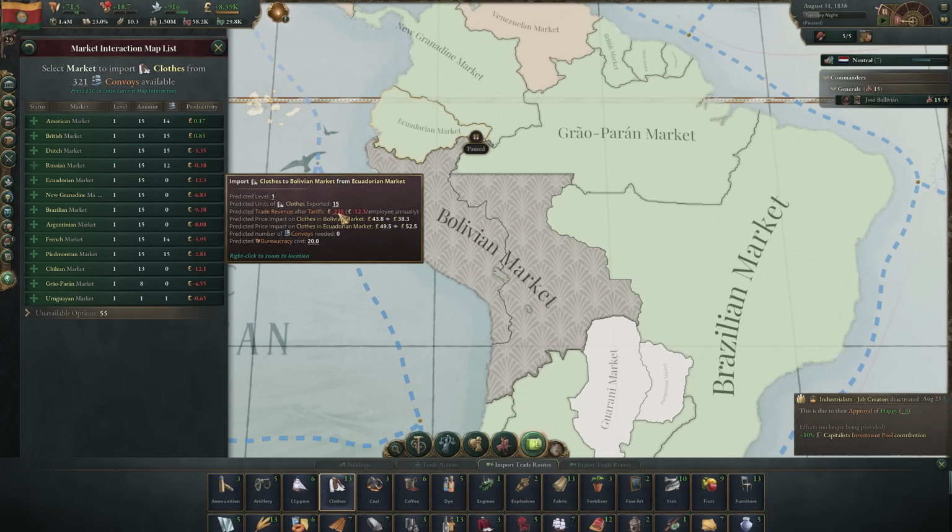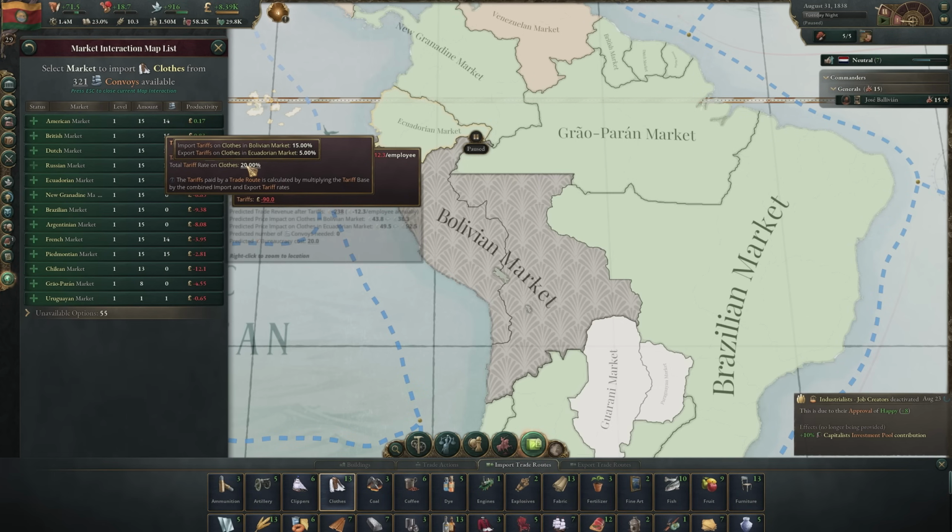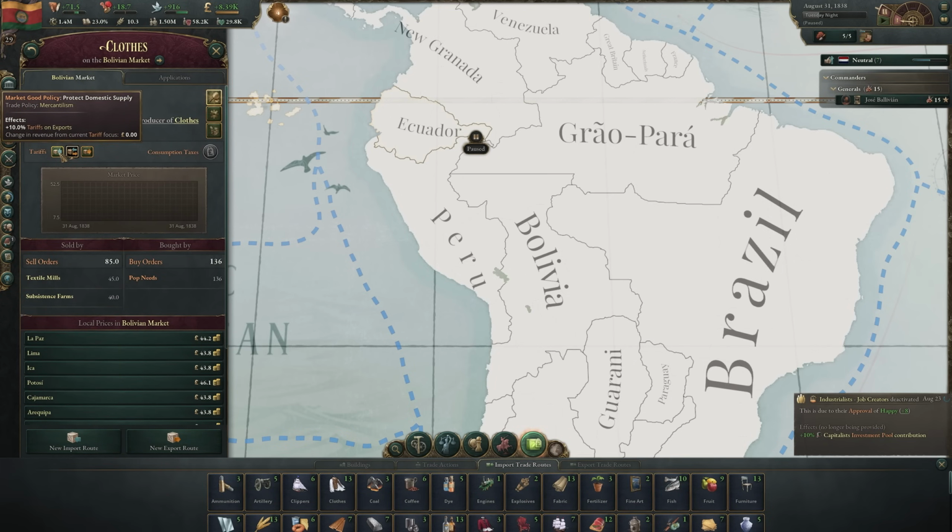Tariffs are applied on both ends of a trade, and since tariffs are paid for by the trade center managing a relevant trade route, if export tariffs are high, it is less likely to export too much of that good, and if import tariffs are high, it is less likely to import too much of that good.